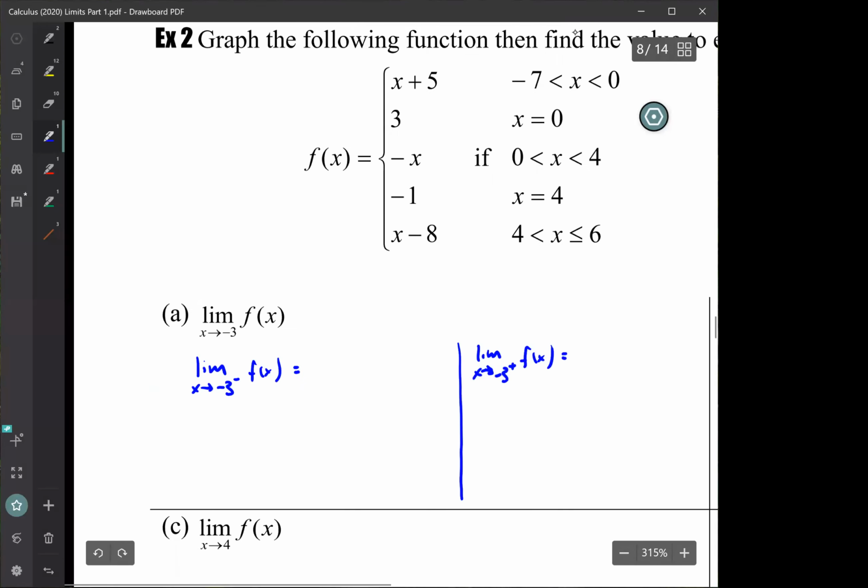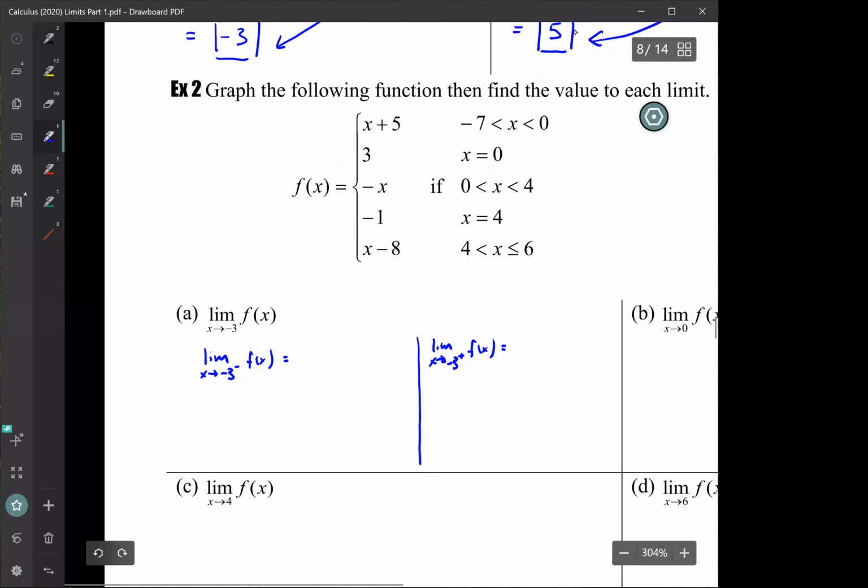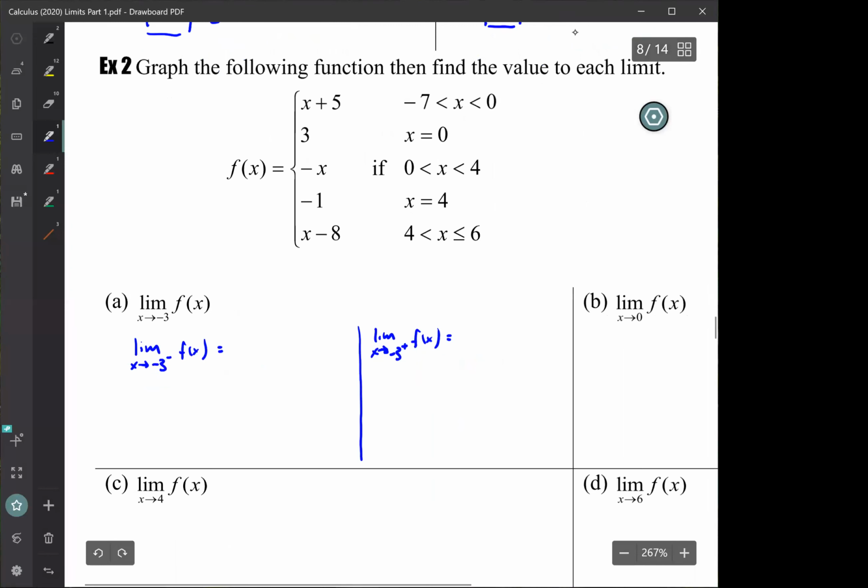Okay, so you guys try it. Just do question A first, okay? If you can get question A, then you can move on to B. When you finish A, please raise your hand. If you don't know what to do, you also let me know, okay? So this one question includes both sides, because it did not indicate left side limit or right side limit.